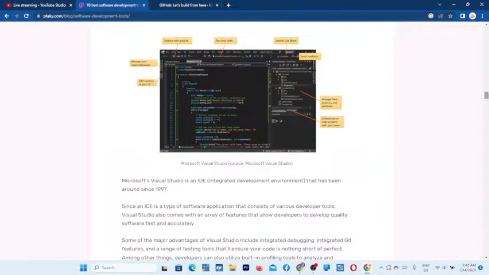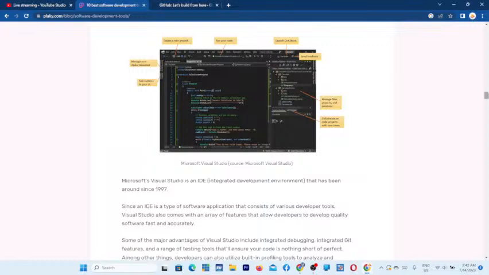VS Code, I'm going to create another video to dissect everything you need to know about VS Code. VS Code is a very powerful software, and I really like using it because it's for text code arrangement, code linting, and a lot more. And also it has a lot of free extensions that you can use to extend the functionality of the basic installation of VS Code.